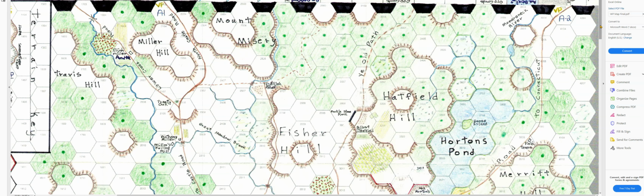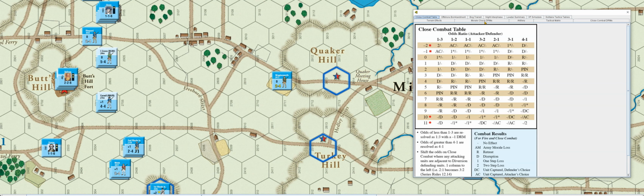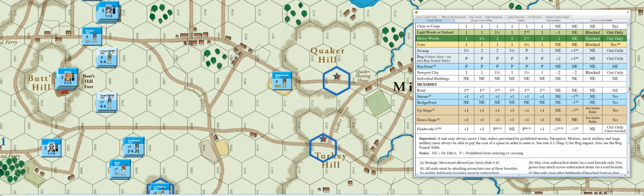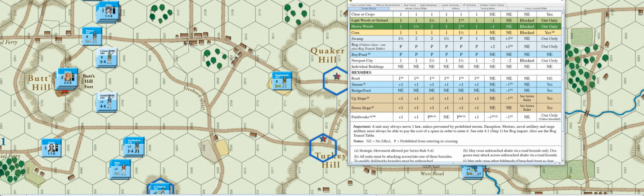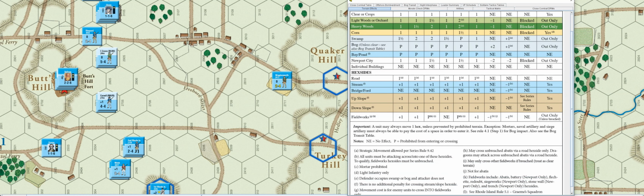Well, does anyone have a question for me that you'd like to do audio? Hey, Mark, this is John Vinyl. Hey, John. There's a couple of things on the Rhode Island games that might need a little clarification, that had me confused. One is the terrain effects chart when you're dealing with artillery and cavalry crossing field works. What confuses me is I see a P, which I think means prohibited, not permitted. But then you have this footnote about a +1 movement penalty. Right. So the simplest way, John, to remember all that is terrain effects penalties apply to the enemy player.